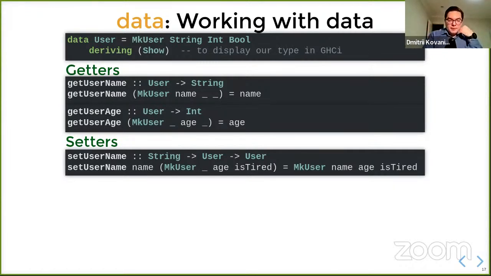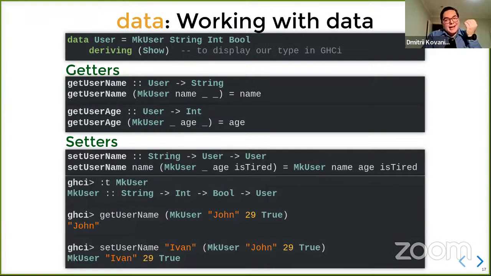This is our user. And you can see that we actually used the constructor here to create a user. And it makes sense because constructors in Haskell are actually just plain functions. They just start with a capital letter and they create the data types that you defined. If you check the type of your constructor, it's a function that takes a string, an integer, a boolean, and returns your user. So remember, in functional programming, everything is a function, and this is neat. And we can extract the name to check our getters of a user, and we can set a username to see that we actually created a new user.